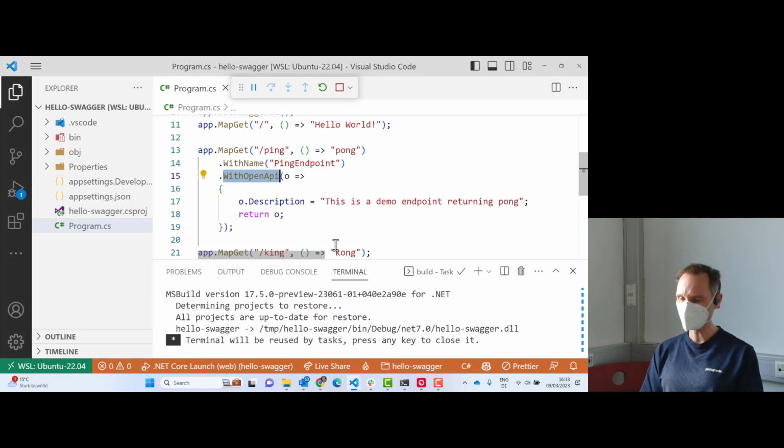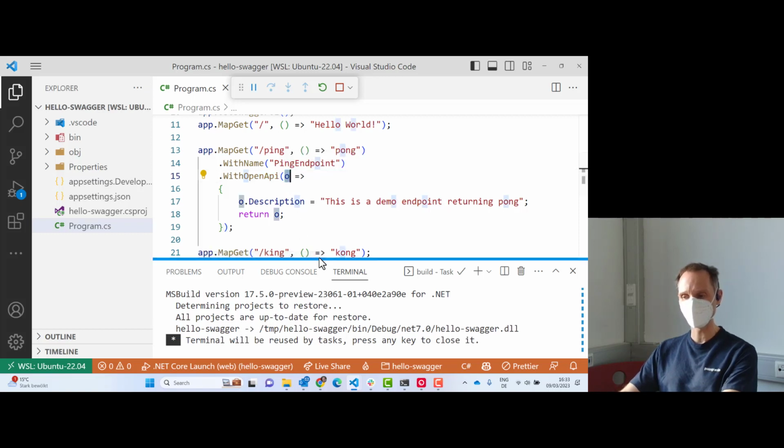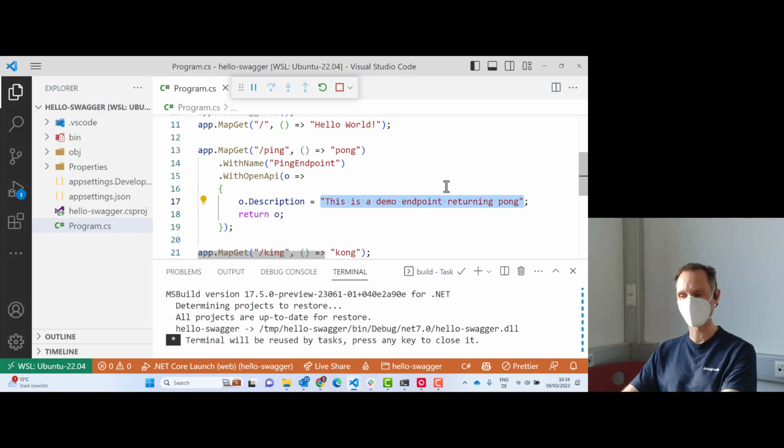I would have used this method a little bit later for something else, but we can use it for this too. With OpenApi, that will give us another options parameter, and this options parameter can be used with the description to specify any description that you like for this specific endpoint. So here you can add some additional documentation for the end user.